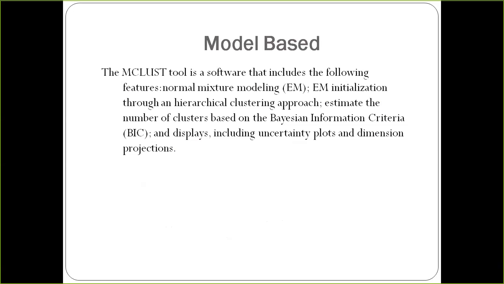Model-based. We're talking about Mclust. Mclust is, like I say, Gaussian. It actually leverages a number of algorithms behind it and looks at an average between those. And we'll go into each one of those. When you look at Mclust, you have your BIC, your classification, your uncertainty plot, and your density plots.